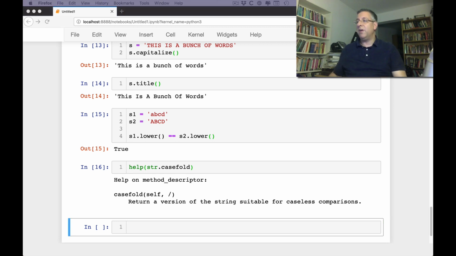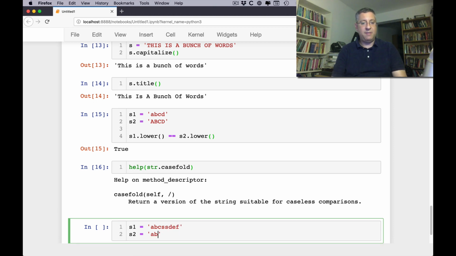The problem is more for, let's see if I can get an example of this from somewhere. I'm just going to grab this from somewhere on the web. So let's say I have S1 equals ABCSSDEF. And then I say S2 equals also ABCSSDEF, except this middle SS here is not going to be written as SS. Rather, it's going to be written using the German character, which I always think of as a beta. But this is just an alternative way of writing SS. If you ever go to Germany, Berlin's an amazing city, you'll see sometimes it's written on street signs with this beta-looking character, but it's pronounced as an SS.